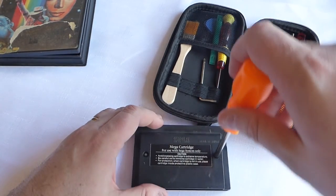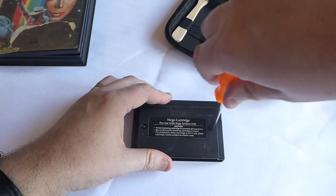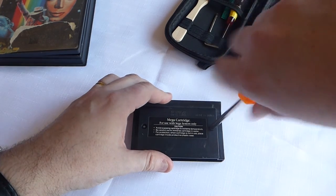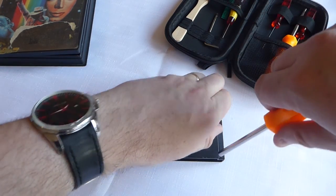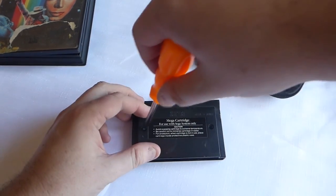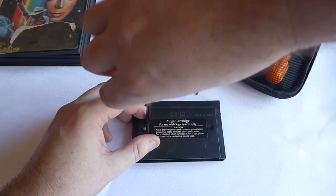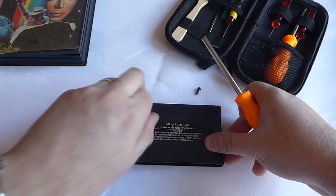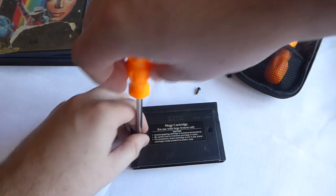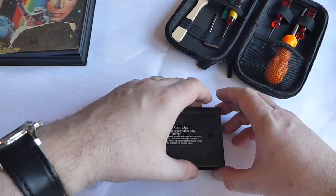There's only two screws on these things, so if I just move that out of the way so you can see what's going on, we're just going to take this apart. So, screw this one. Come on. Almost. There we go. One. And a second one. Here we go. And we're free. So we've unscrewed this, and now the thing should just come apart, because it's just a clamshell.